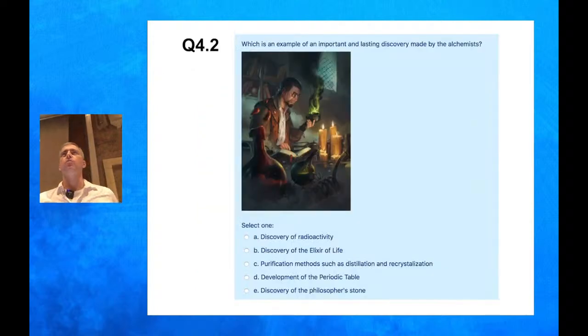Another method that they figured out was recrystallization, which is a way of purifying salts and solids. So we still use those methods today. So what's an example of an important and lasting discovery made by the alchemists? The example we're looking at here: Elixir of Life, I wish, right? No, it was distillation and recrystallization, purification methods. They were definitely looking for the Elixir of Life and the Philosopher's Stone. Never found it. So you could become an alchemist and still look. Why not?